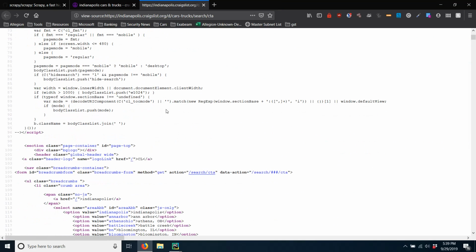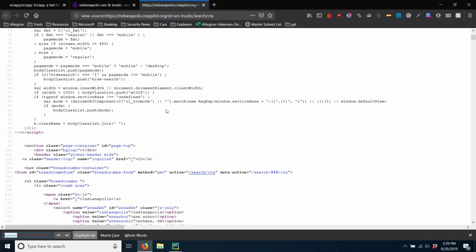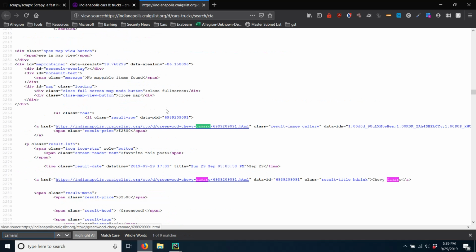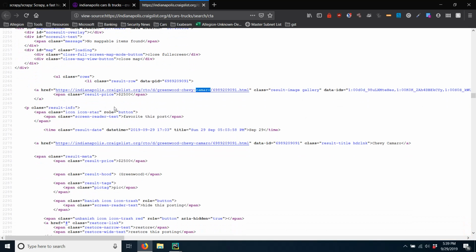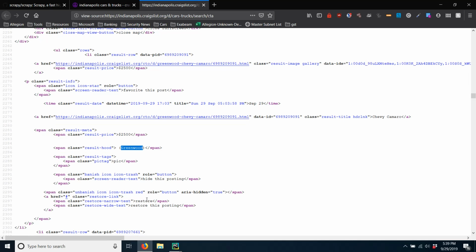So in order to find what we want, I know that our first posting is going to be for a Camaro. So this will let us jump down here. All right. So here is the data that we need, right? Here's a link to the post. There's our title. Here's a price, a location, and here's our posting time.